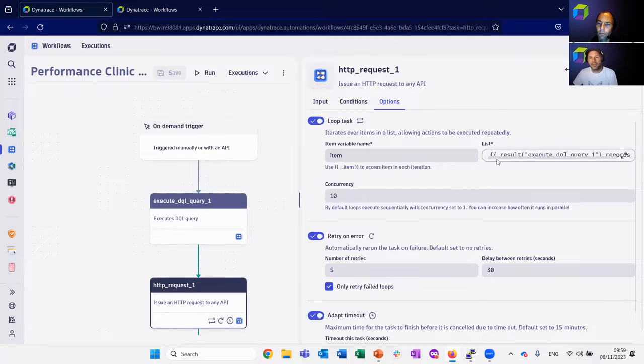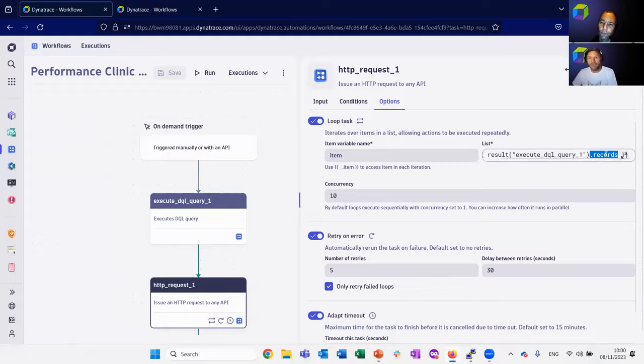I'm getting the results of my DQL query, so I have this Jinja expression getting the results of the previous query, and then I put dot records because that is where I have my information. If I leave it without the records, I'll get all the metadata and the return from Grail, not the actual value. So to get the actual data, I need to put this dot records.